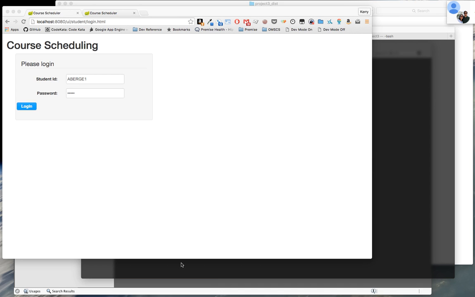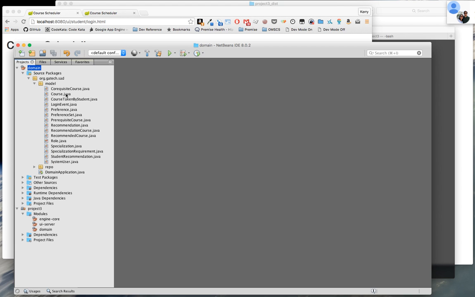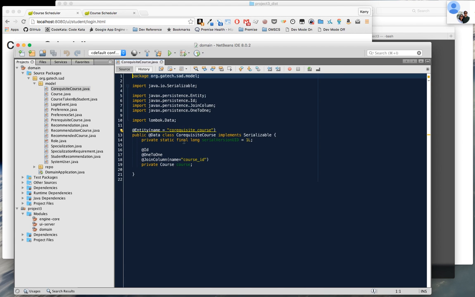So let's start by digging into the project structure. We have a Maven build system. We're using Maven. We have three modules in this project. First is the domain. The domain module basically contains the model objects, which are simply POJOs marked up with JPA annotations. We're also using Lombok throughout our project, which is a very nice code generating tool. It makes it really nice to work with, especially these data objects where we don't have to put a bunch of getters and setters just junking up our view.